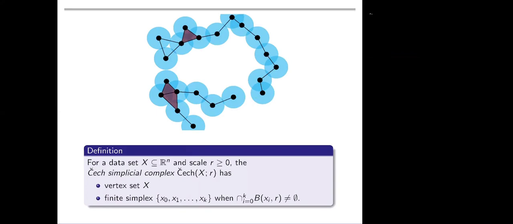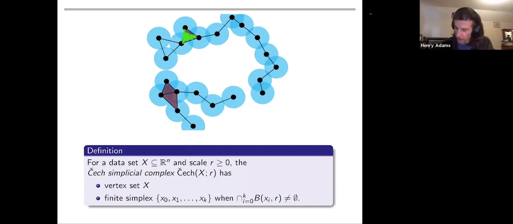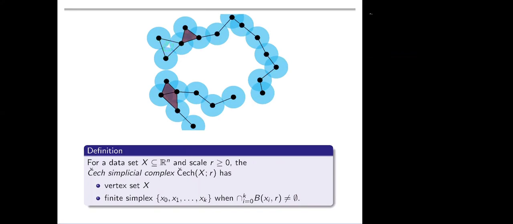Okay. And similarly for the triangle. So you draw this triangle when there's a point of triple intersection. And you don't draw that triangle when there's no point of triple intersection, even if you have all the edges, because here we have all pair-wise intersections, but we don't have the triple intersection. So we don't glue in that triangle, because we don't want to fill in this hole that's currently- I see. Okay. Yeah, thanks.